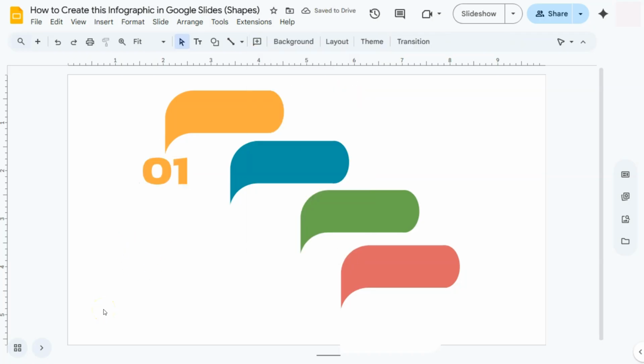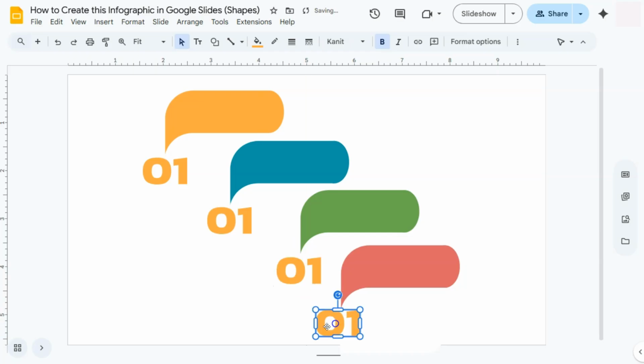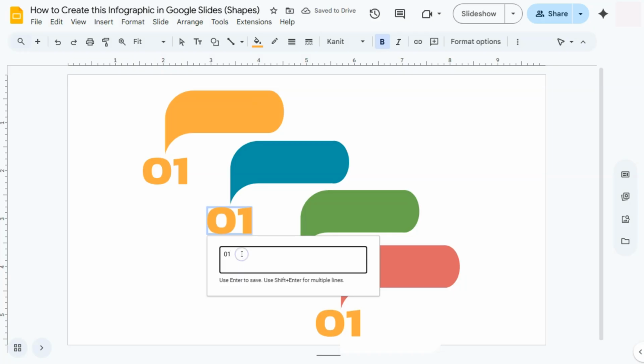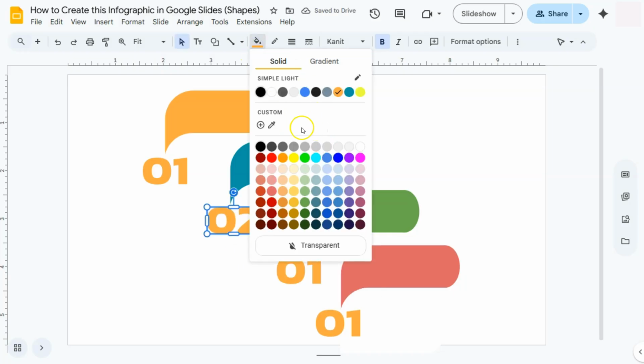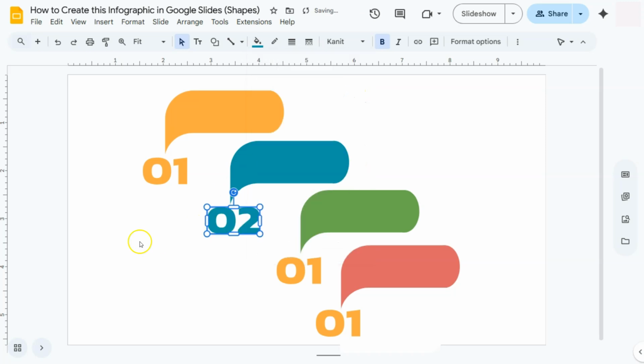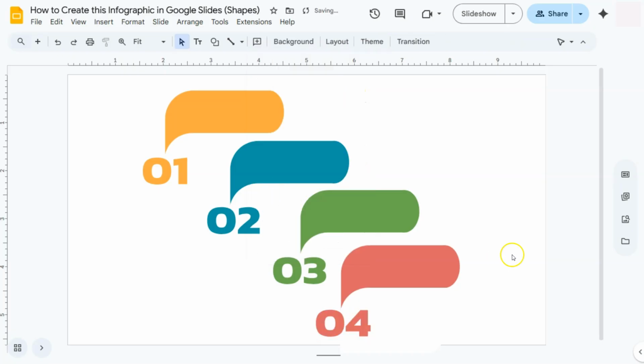Now we can do that with the rest by just simply, again, making a copy of this. You can duplicate that by pressing on Control or Command key on your keyboard, then just dragging the same thing and repositioning it to your desired position. There you have it. Now you can double click on this to edit, press enter, and again, select the same color that you have for your shape. And there you have it.